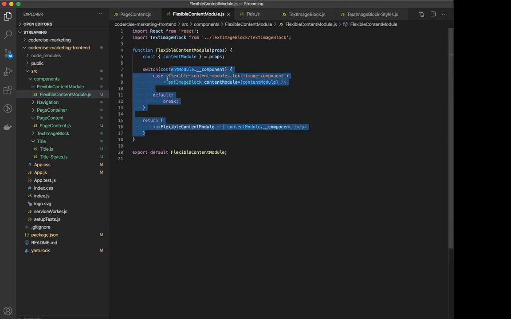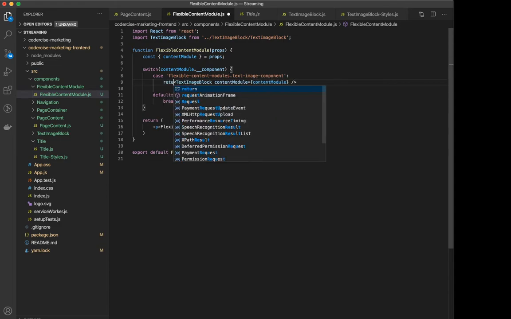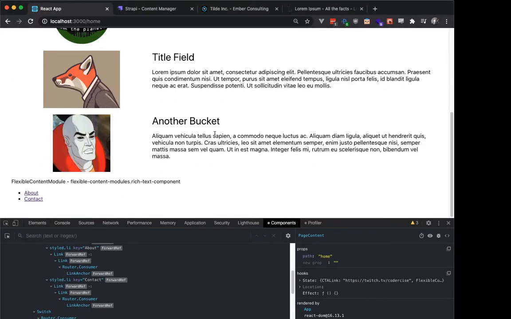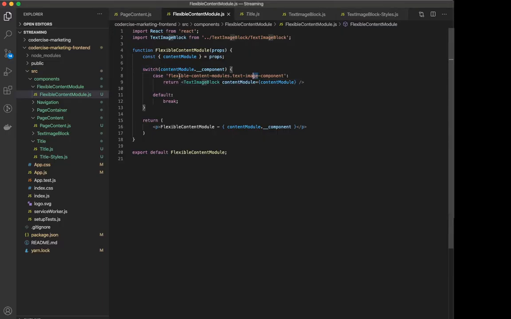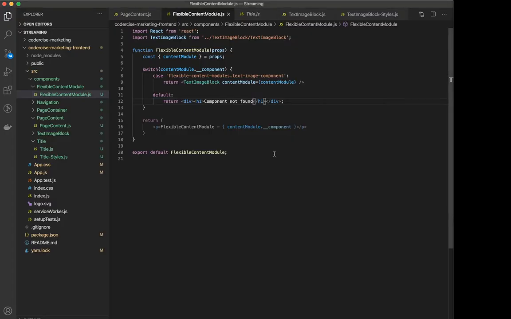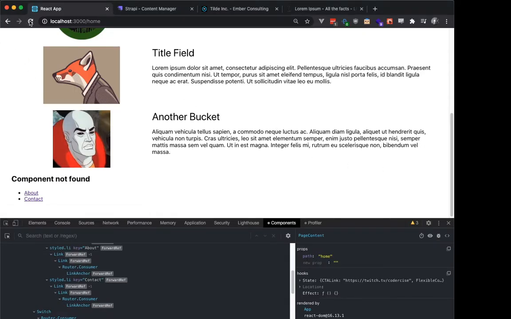This isn't going to work. So we're returning within the switch, is that the case? Oh, cool. So here we go into our switch statement. We have a case when it's this kind of module. We're going to return text image block. The default is just do nothing. Still like a big old H1, you can see. So this, we never reach this block. It will always be resolved within the switch statement.